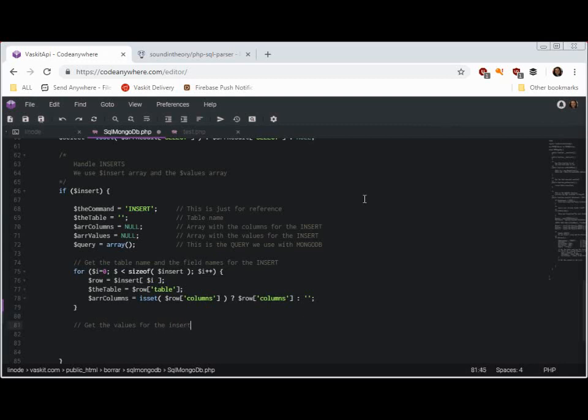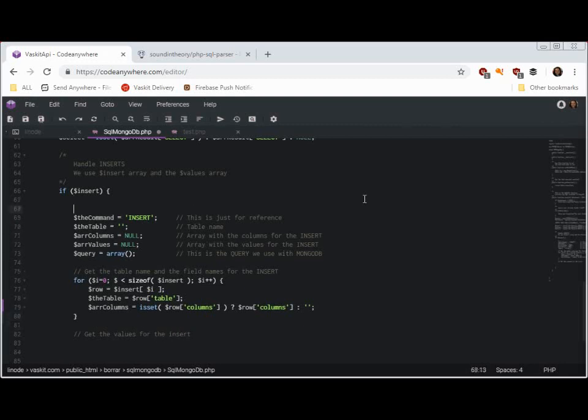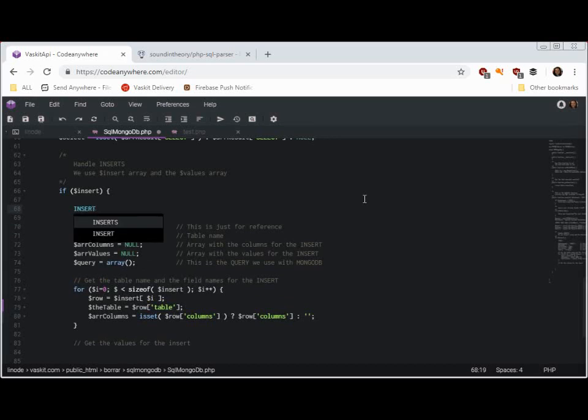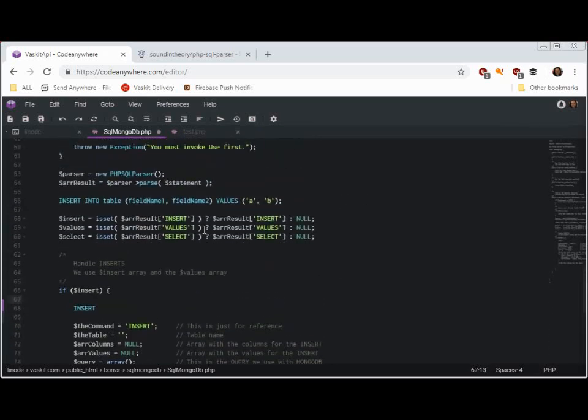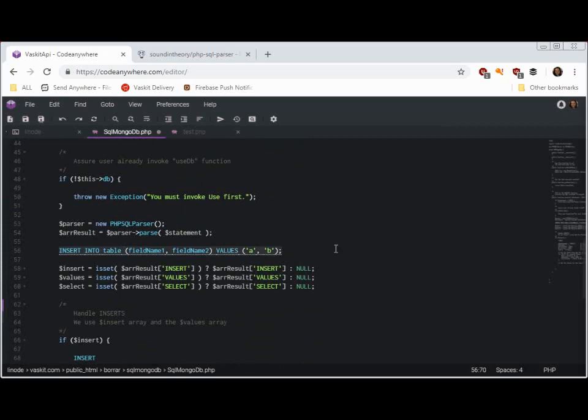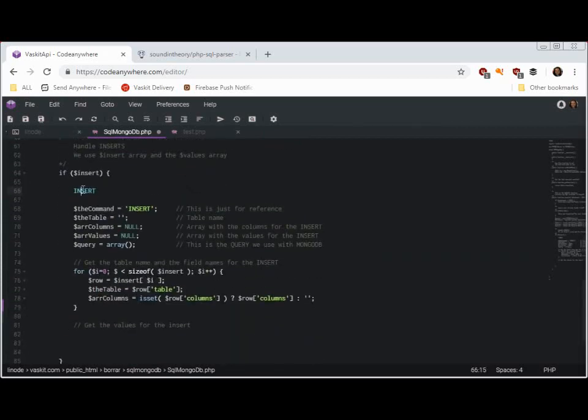Here we're going to get the values for the insert. So what we're going to do here, remember this is an insert, I think I did it here, okay. Remember we're doing this. We have the table into artists. Let's say we're going to insert some artist, and this is artist ID and artist name, right?